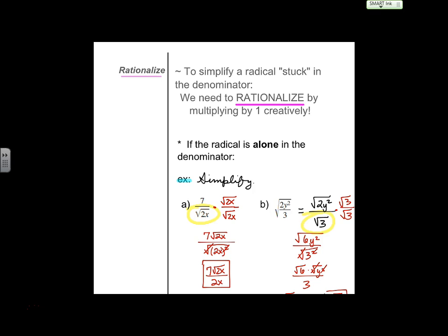We have these things called radicals, and they're not allowed to be in the denominator. We can't leave them that way. We have fractions under a radical, and they can't stay that way either. We have ways of trying to simplify, but as we talked about yesterday, the 2 doesn't break down, the 3 doesn't break down, the x doesn't break down. There has to be another way, and it's called rationalize.